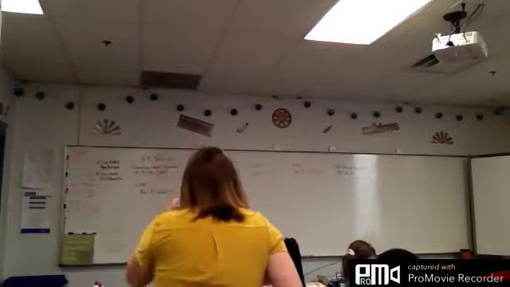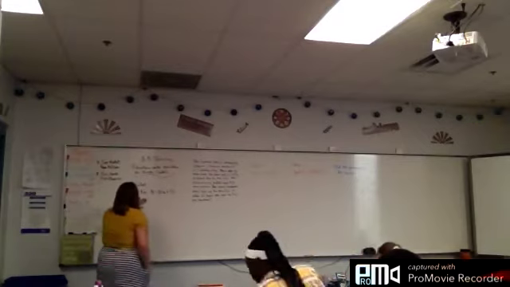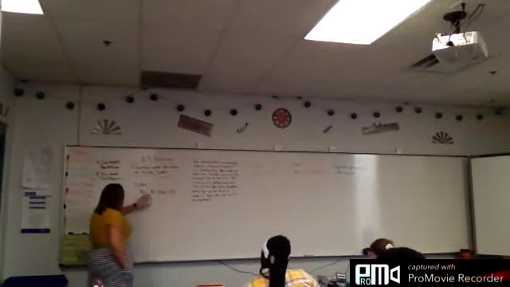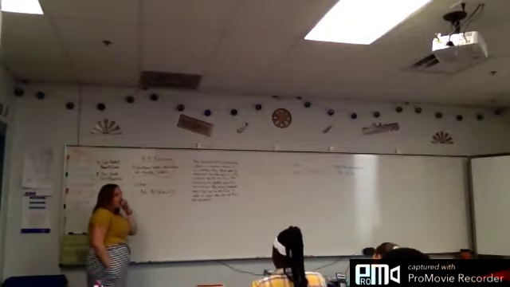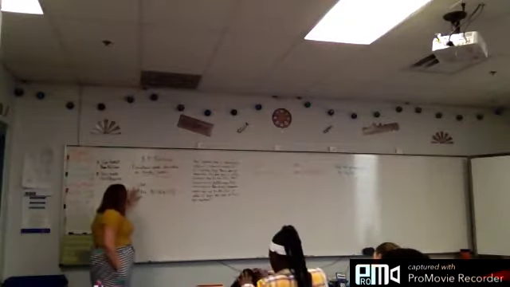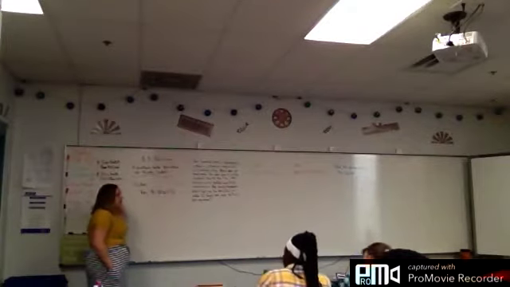So 3.3, we're gonna solve equations with variables on both sides. See this equation right here: 7n minus 5 equals 10n plus 13. We want to get all the n's on one side of the equation and all the numbers on the other side of the equation.